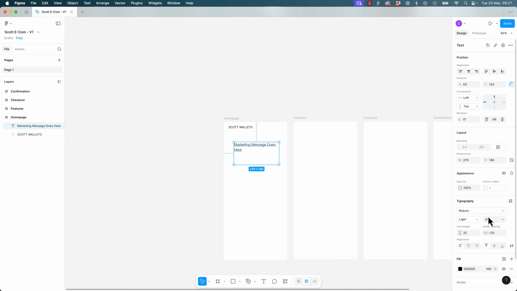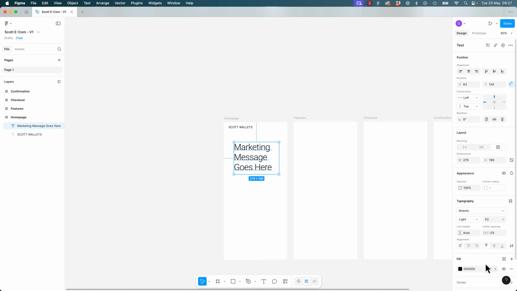This one here now needs to be bigger. Click in here, up, hold shift, go up, and you can see because I have a fixed line height, 32, and my font size is 53, it's kind of getting a bit weird. If you need to go back to a line height of automatic, okay, just delete what's in there, and it will go back to auto. You can see here it's kind of squishing out of the bottom of my text box. It doesn't really make a difference here, but I can drag it a bit bigger there.